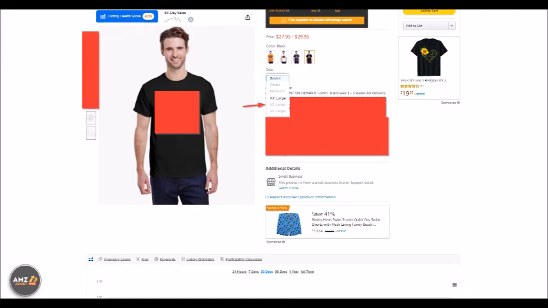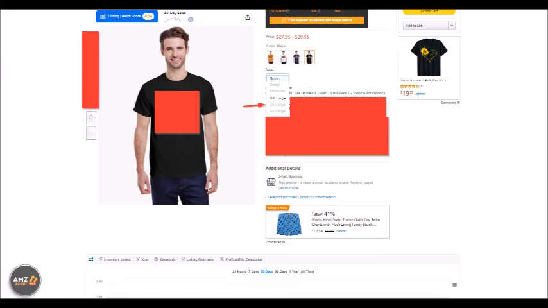Now, this can be tricky because getting the two values to match may take 24 hours when you upload corrections. Sometimes that doesn't work, so the listing has to be deleted, and then you have to wait 24 to 48 hours before adding any corrections. It's very frustrating, and the back ends of brand registered sellers are much harder to correct than sellers that are not brand registered. So it's just a lot to really get these variations to work on Amazon.